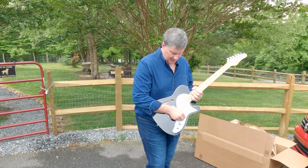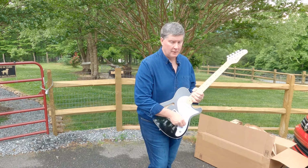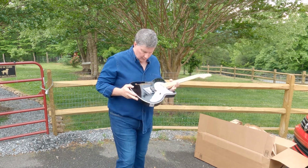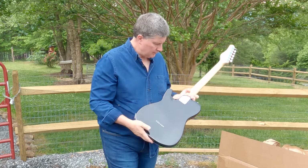Three-way, a little bit, it's not gritty or anything, it's just stiff. Might take a while for that to work out. Saddles look adequate. String through, which is cool.